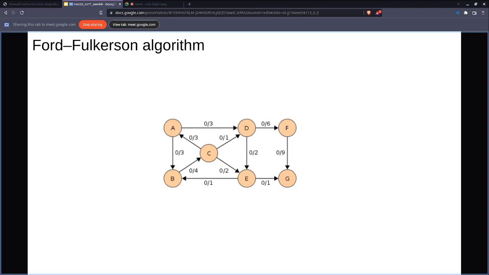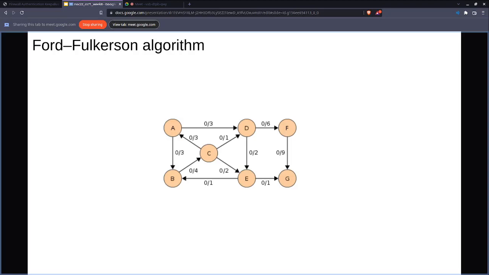Every edge has a number here that you can see. So the 0/3 that you see, 3 is the maximum capacity of this edge. So you can only send a maximum flow value of 3 here, and I'll explain the 0 later as we move into the algorithm. It's basically to assign how much flow is actually going to go through this edge for the maximum flow case. Whatever the maximum flow is that can go through this network from A to G, that flow wouldn't be these maximum values, but there would be some suboptimum values. That would come under this first number.